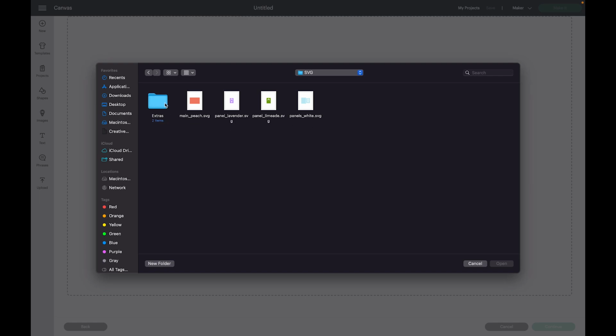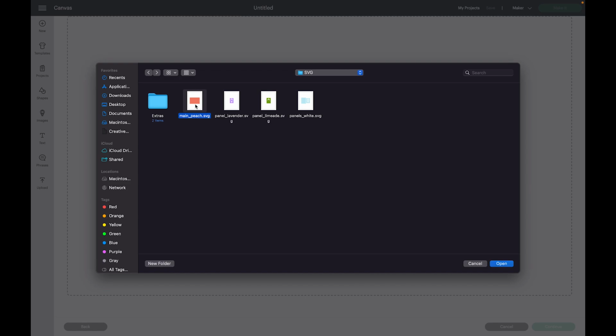We do have an extras folder. If we go in there, we're going to see that there is an envelope, so we will want to ensure we upload the contents of the envelope. And we have a solid square line version. Now, I do have a separate tutorial on using solid square lines. So for this example, we are just going to be uploading the dashed cut square lines.